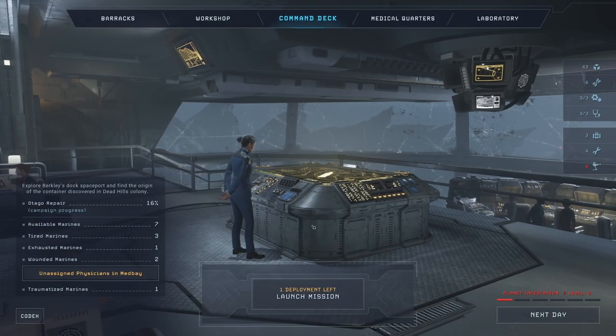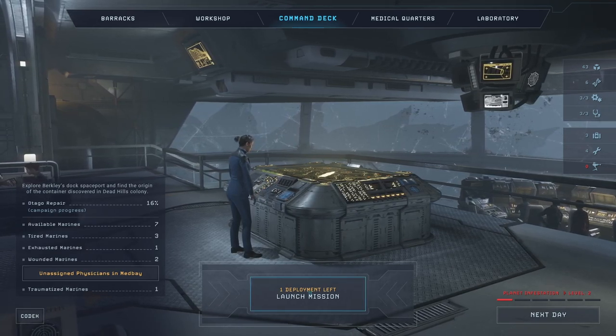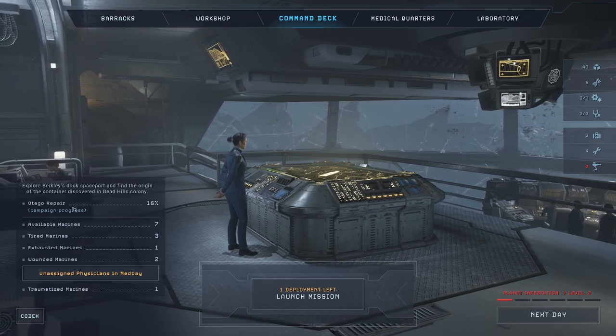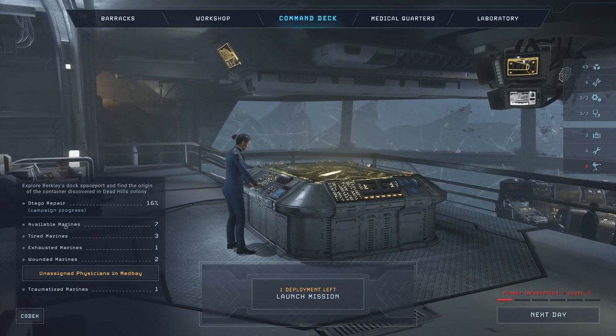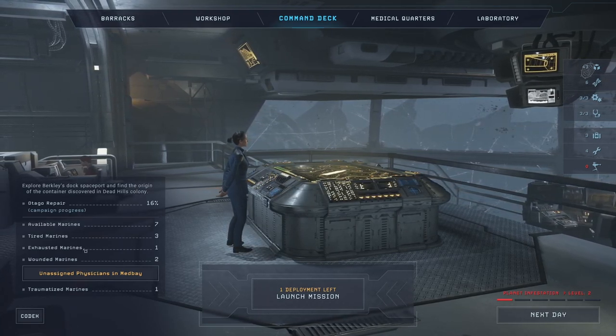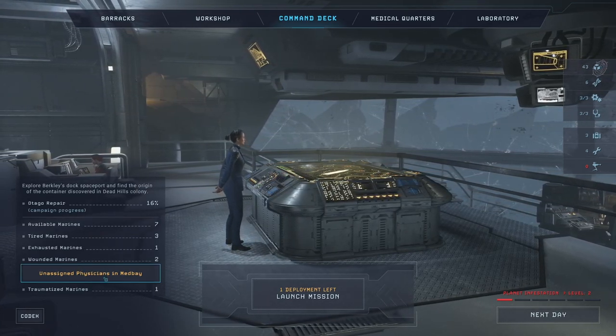Okay, we are back. Alien Dark Descent. Let's see, what do we gotta find? We're only at 16%. Available Marines 7, Tired Marines 3, Exhausted Marines 1, Wounded Marines 2.